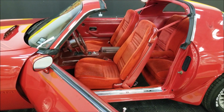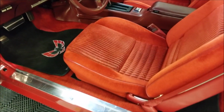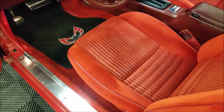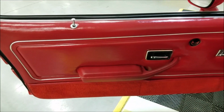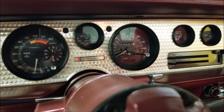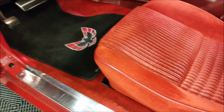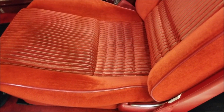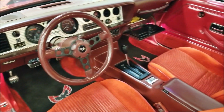It doesn't wash out when I'm as far away. When I get up closer, it's going to wash out a little bit. Looks like it's faded or it's more orange. This seat is red, stock seat, and again, original mile car. Miles on it, 45,044 miles. And I mean, it shows. You can take a look at the dash. You can look at how this seat is worn. I do not believe that they repop this material at all. So you know this is original. Power windows, everything working on this car.